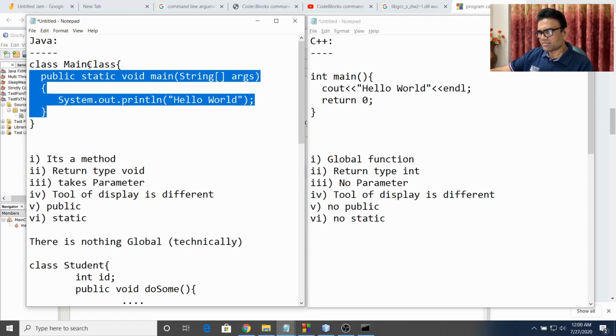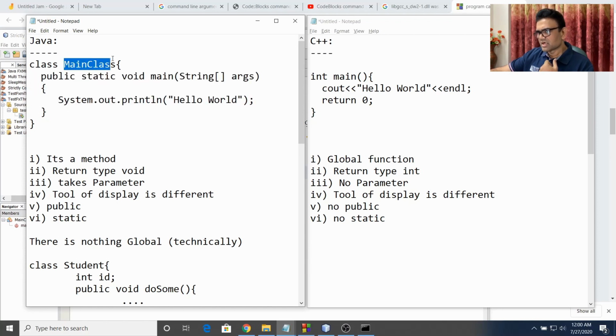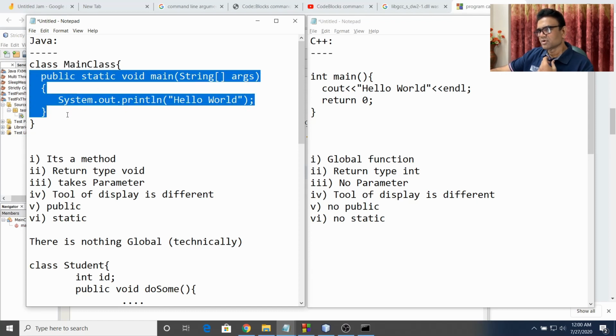Therefore the main function actually cannot be called by an instance, because no instance of the main class will be created in the Java runtime environment, and so it will not be possible to call it by specifying a client. Okay, so what is the solution?